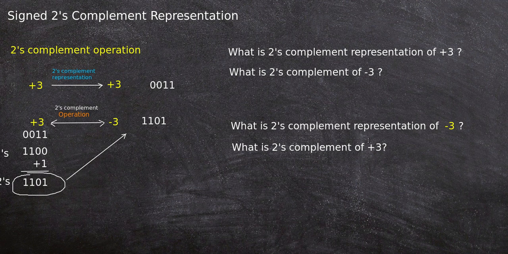If we want to write the answer for these two questions, actually both of these questions are the same. We first write +3 here like this, and then we convert it to 2's complement representation. That is, the answer will be 1101 for this case. That is, when we are going to represent a negative number, then the 2's complement operation is necessary, to calculate the value of the negative number representation from the positive one.